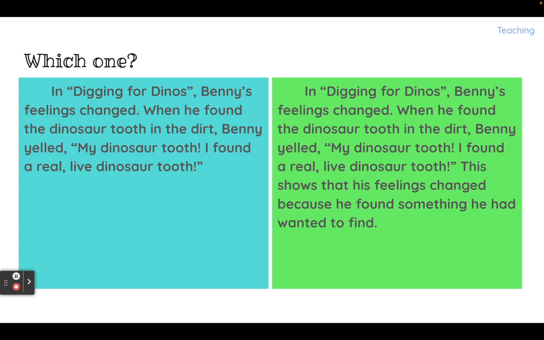The way I could change that is I could add: This shows that his feelings changed because he found something he had wanted to find.